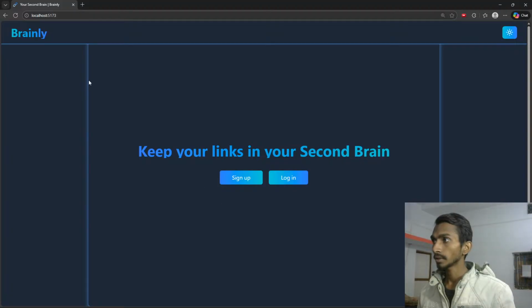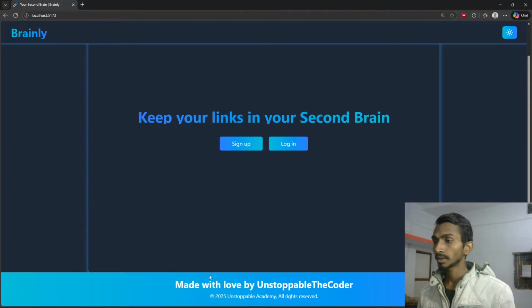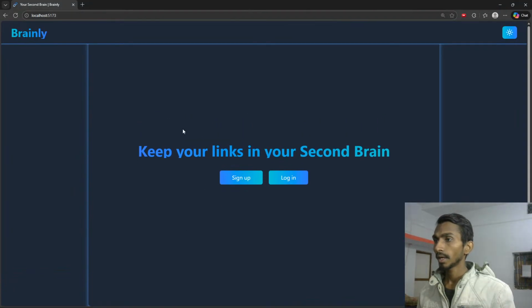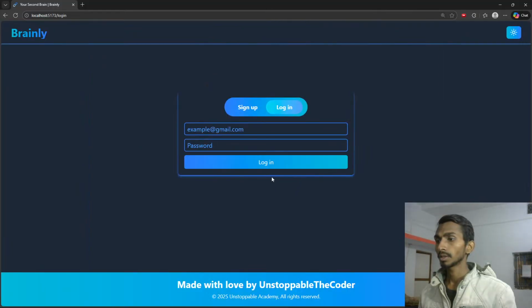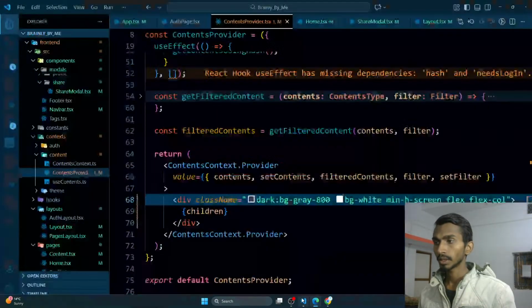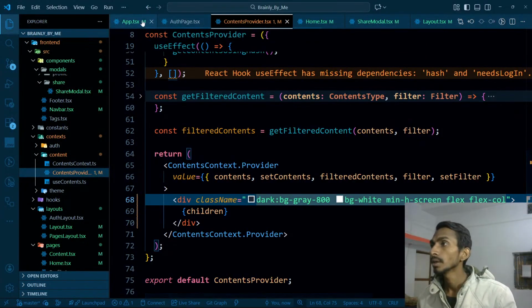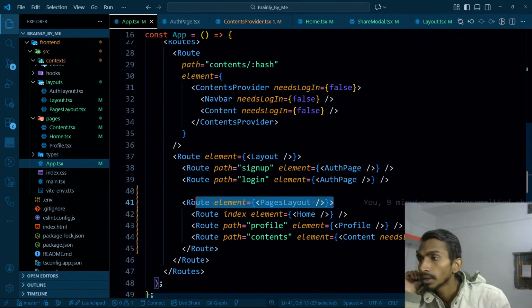One more thing is that this footer is at the bottom, and that's kind of fine for now. Let's go to this, login. I'm getting that now. Okay, the thing is that everything outside this particular layout is fine.